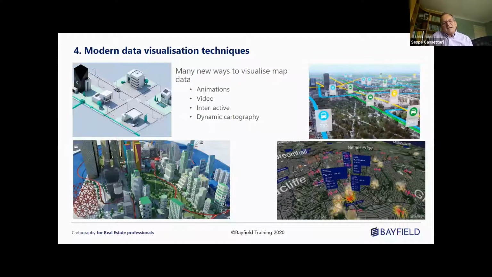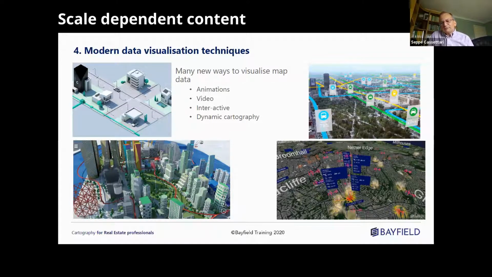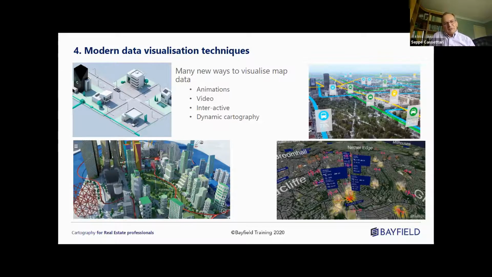And you'll know from many online suppliers that they create what's called scale dependent content. So as you move from one scale view to another, you go from a small scale, large area, to a large scale, small area, the content changes. You get more detail added. You may remove symbols and add in the actual feature in some detail. That's a very good technique and well worth thinking about, but you have to do it very carefully to ensure the message is maintained.